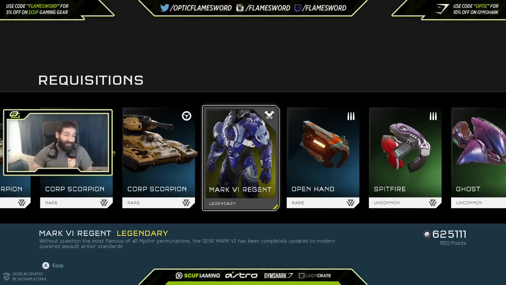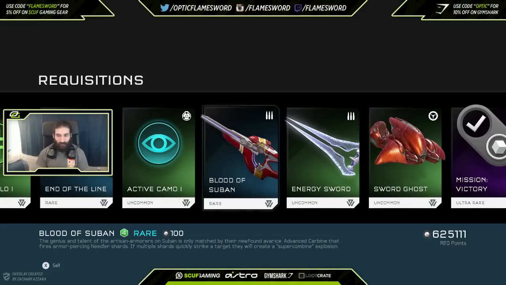Yo! This is a legendary, and I don't think it's that cool. I see the detail that went into this. Like, I see it as I'm looking at it. But the shoulder pads just make him look like not a badass. Shoulder pads, to me, is what makes the Spartan look cool.